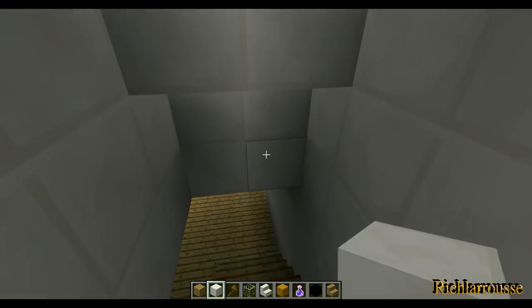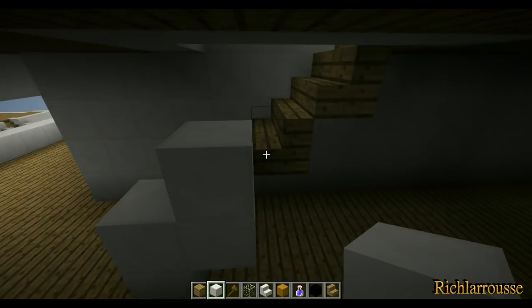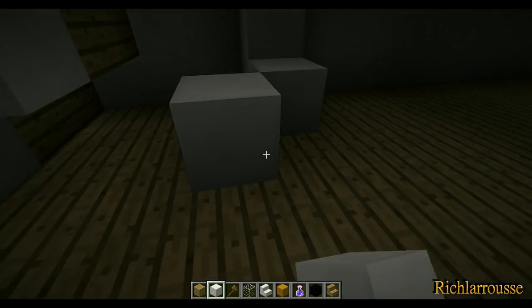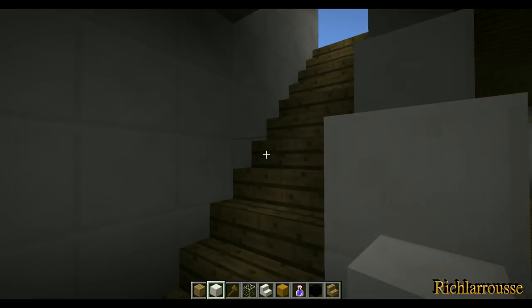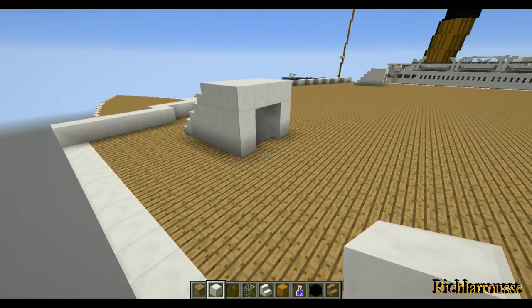Just go down to the bottom and add the banisters. So you go two up, two up, two up. And then add the rest of the well itself. Like I say, depends how it's interpreted, and you can copy it if you want with the roof, or don't bother, you just have it as an open promenade or an open stairwell.